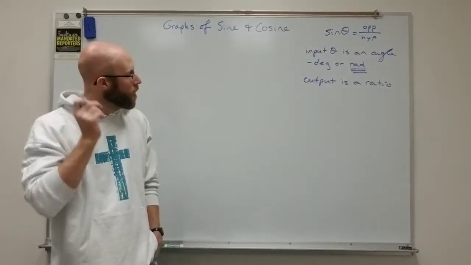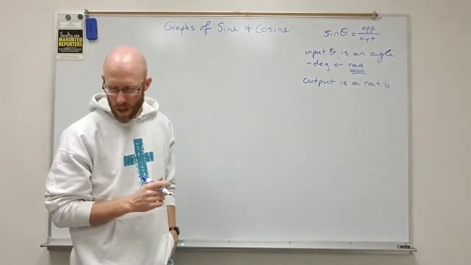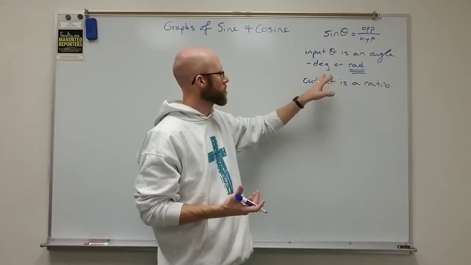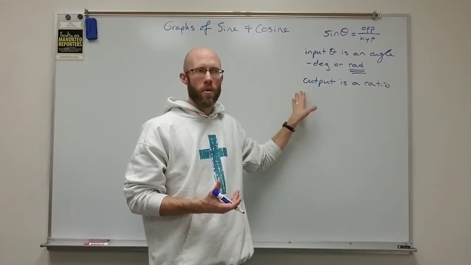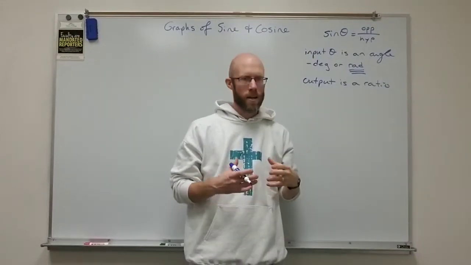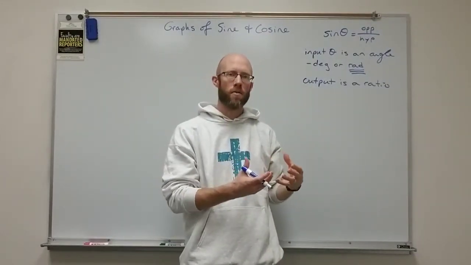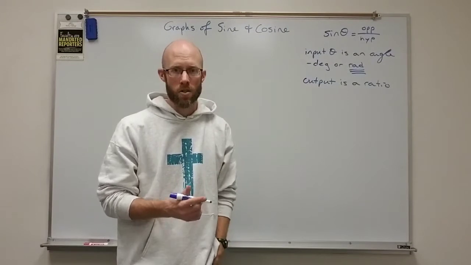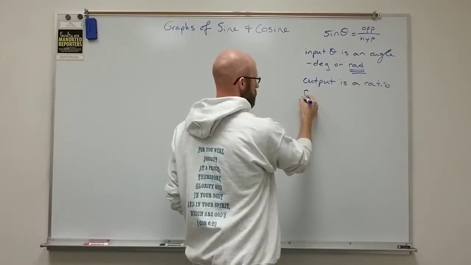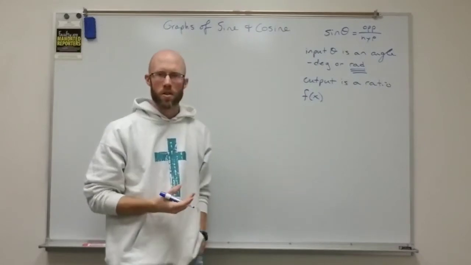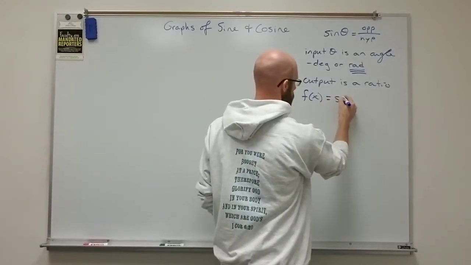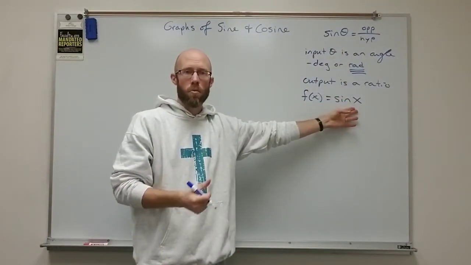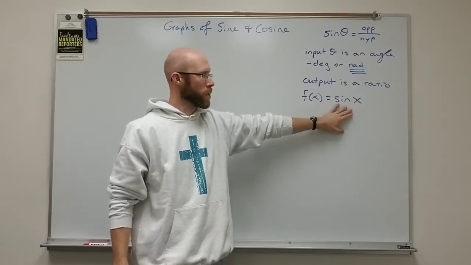All right, so we have seen, usually we represent it with sine of theta, theta being the angle. But because we have this input-output idea, and we know that the sine function gives you a single value for every input, we can really use a function notation you may have seen in an algebra class before, and that is the f of x notation. F of x equals the sine of x, or we've used theta before. Now we're just going to start using x as the input. That's what we usually use when we graph things, right?